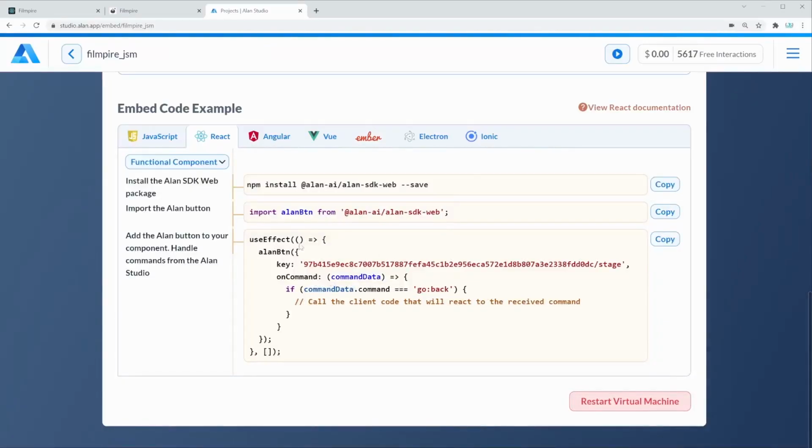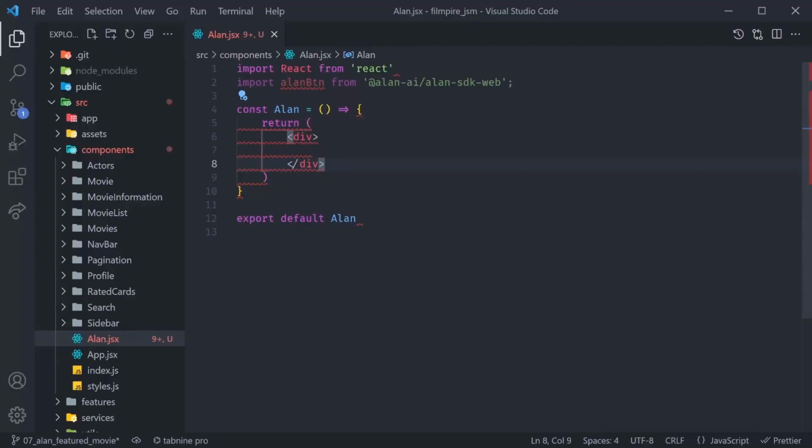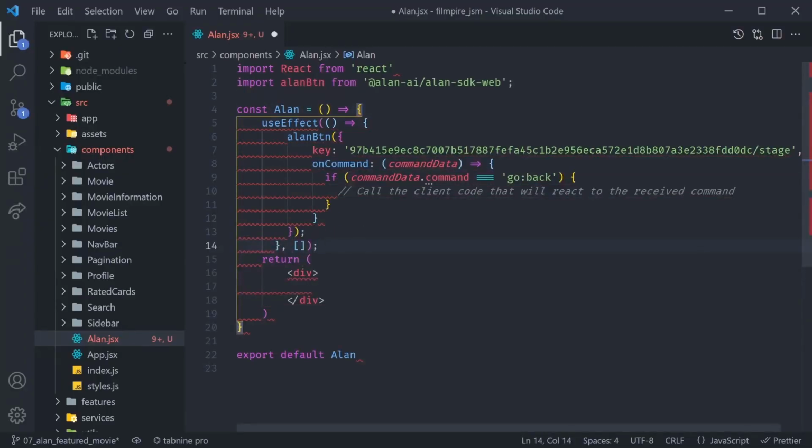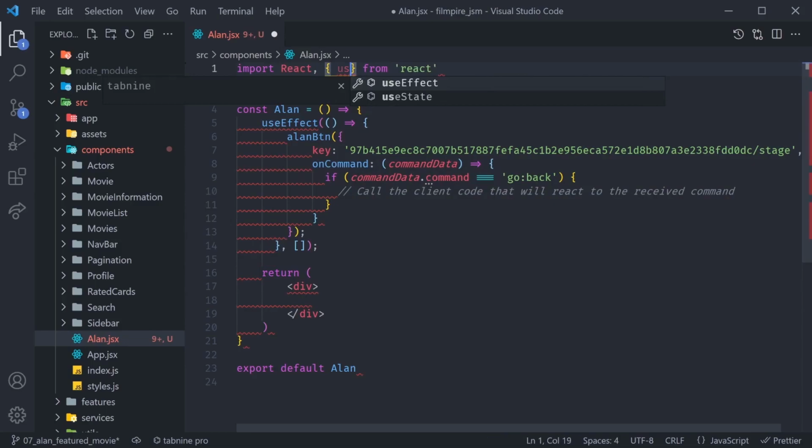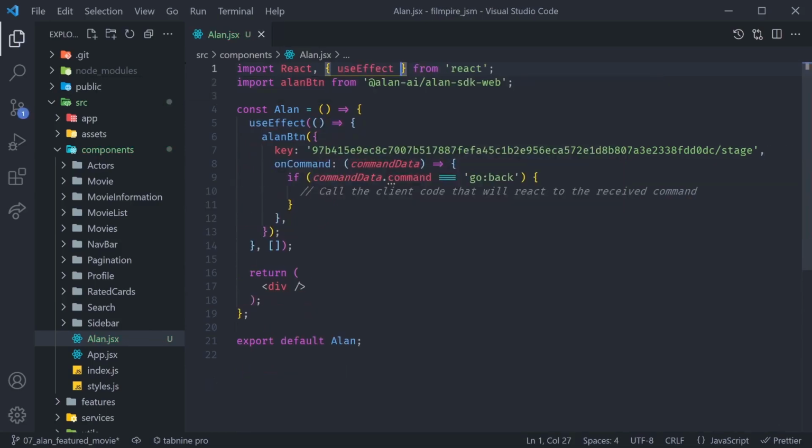Then we can go back and copy this line, which is the entire useEffect. Now right here at the top, we can import our useEffect, or rather not import, just put it here, and import useEffect from React. Great. Now we already have some starting point. This here is going to be our Alan AI key. And inside of here, let's try to read our command for changing the mode.